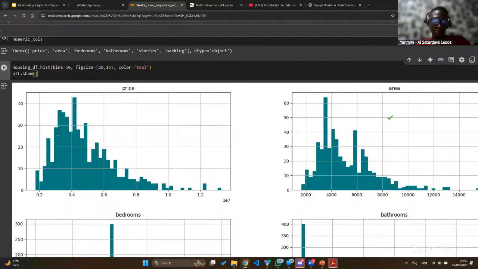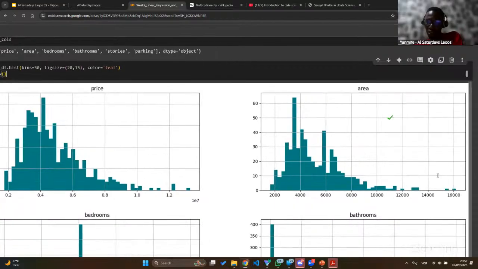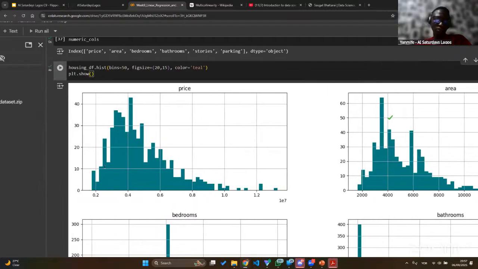This now, this is what we call right skewed. The two of them, they are right skewed. Most of our data points are concentrated at the left. So it is right skewed, and you can see this tail point. So this is what we are calling right skew. Same thing with this one. You can see it is skewed to the right, and this is also skewed to the right.